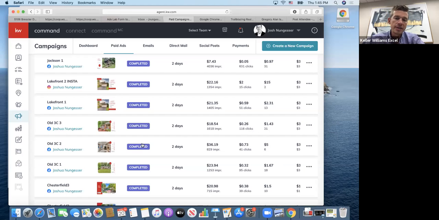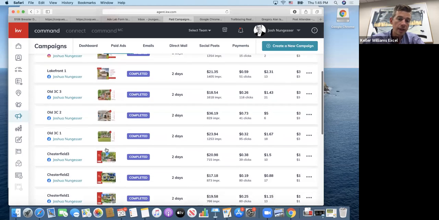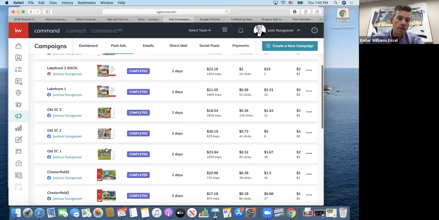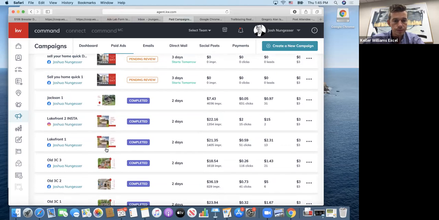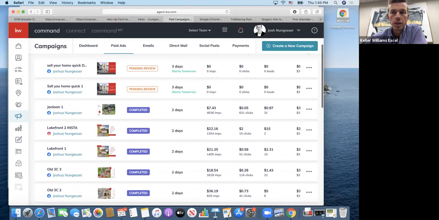So interior shots in my eyes don't work, and backyard shots typically aren't working as well as front of the home images. So last week, I went with 3 more. The 2 that I did were identical ads, okay? One was for Facebook, and I hadn't tried this before, but one was for Instagram only. I was really curious on this one.